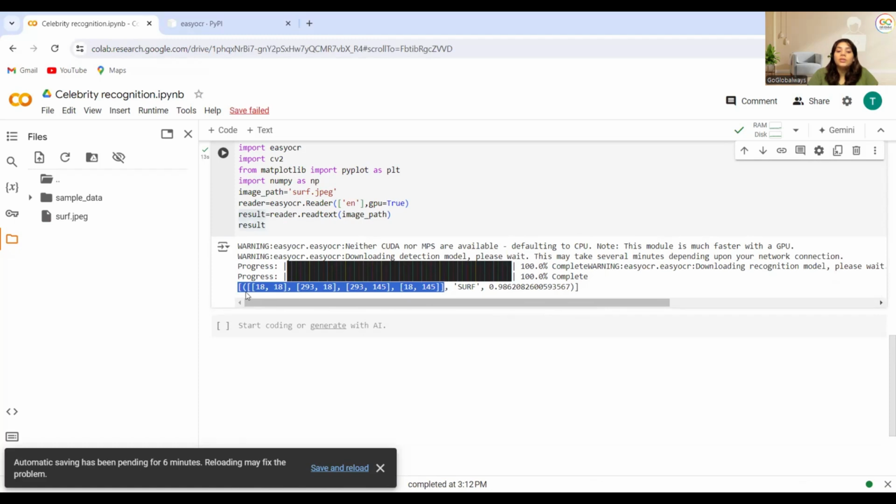What it indicates is the arrays showing different lists with different coordinates. Also, it is showing the text over here.